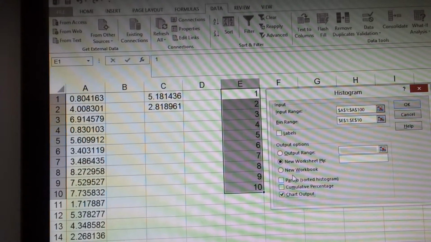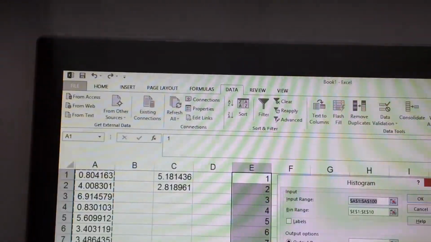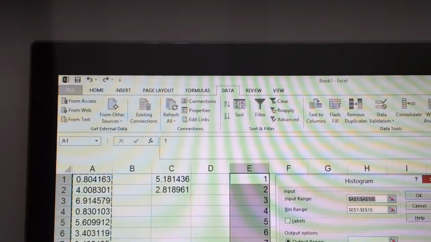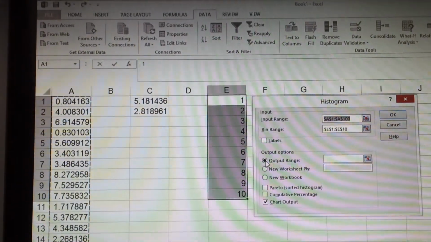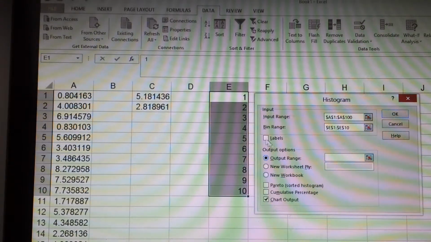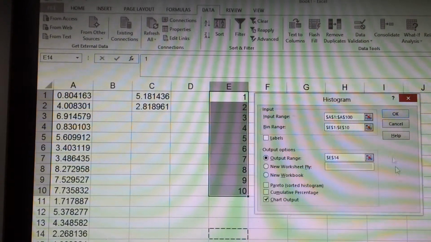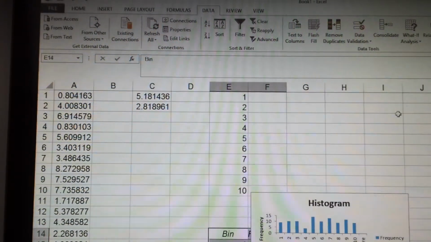And now where do I want the output to be? Where is it going to produce this histogram? Well, I'm going to get it to produce it in this worksheet. And where exactly? Well, let's put it just underneath my bins. Okay.